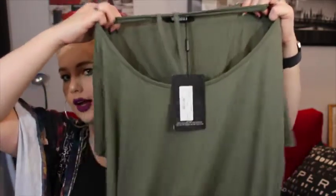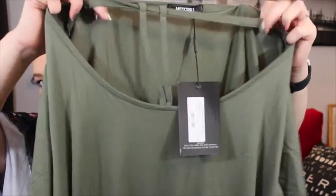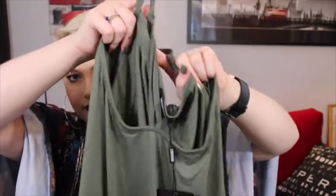You know the song by Cake called 'Short Skirt Long Jacket'? I just really wanted to be that girl in the song, so I got a short skirt — and you'll also see I got a long jacket. I also picked up another oversized t-shirt dress in army green, which had really interesting neck detail — it goes around your neck and down the middle of your chest. I thought it was interesting and it was pretty inexpensive, so I thought, why not.